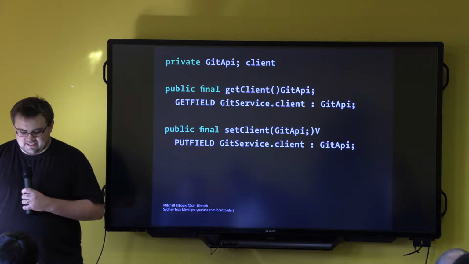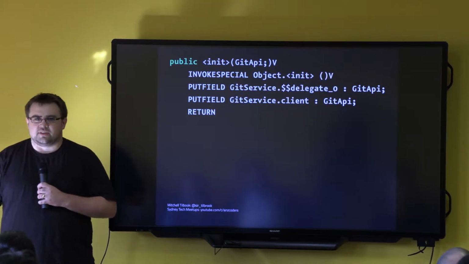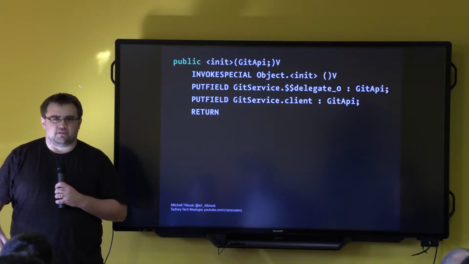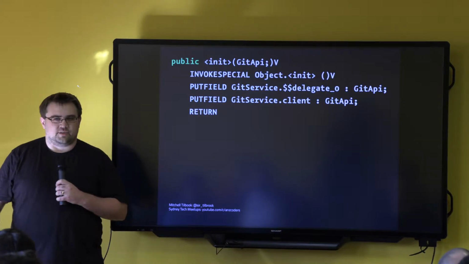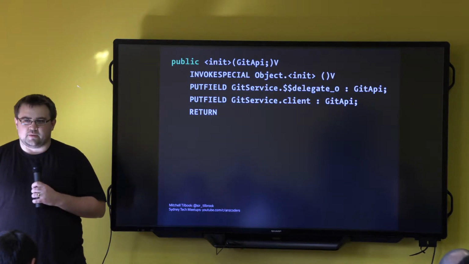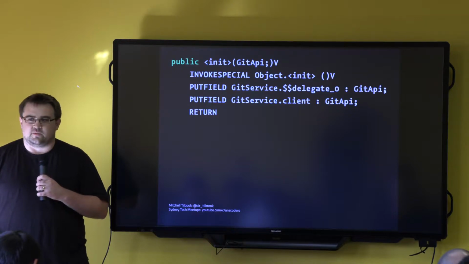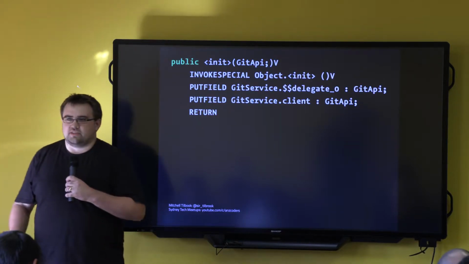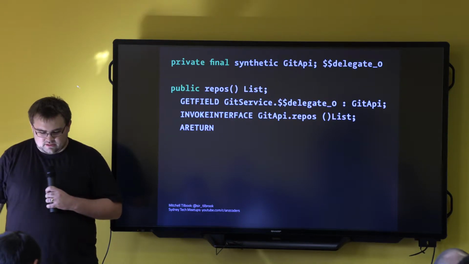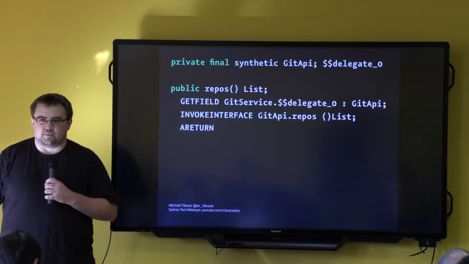So if we keep digging in, we go into the constructor. The constructors are marked as init. So if you're using Kotlin, you'll wonder why init is the thing that you use to get stuff in the constructor. This is possibly why. And we can see here that we're calling our super, and we're also assigning the value we've been passed to the constructor to two fields. We're assigning it to the one which we created the var for, and then we're assigning it to this delegate$$ one.